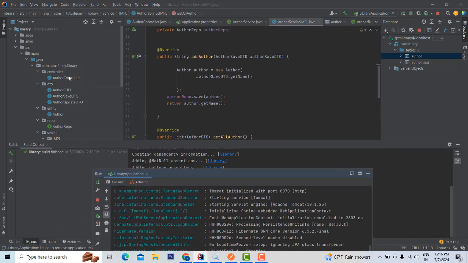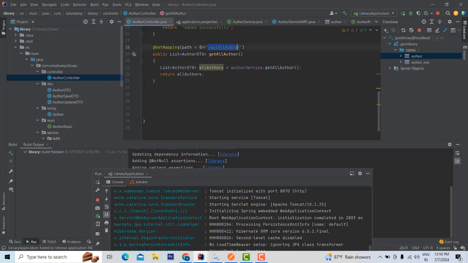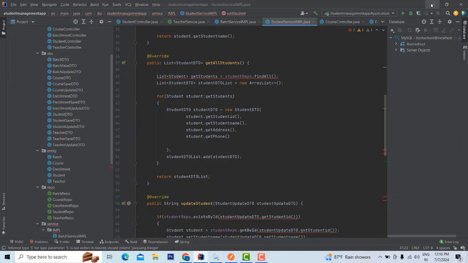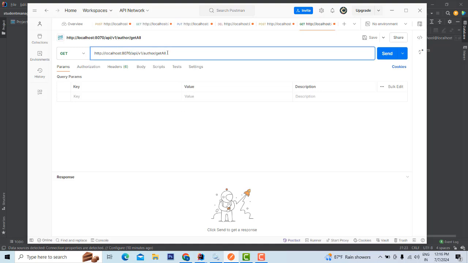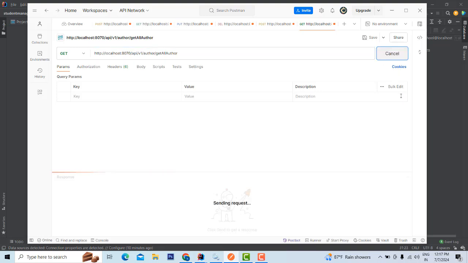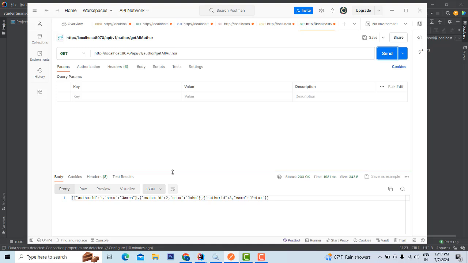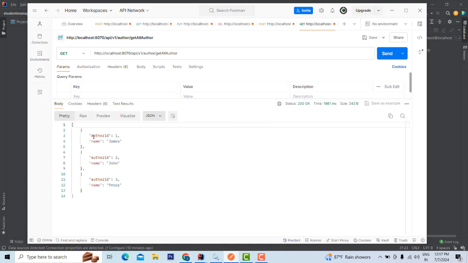So the method to implement is get all author. Right now, let's click send. Here you can see author ID, author, and all the names. You should be getting a list of the names.